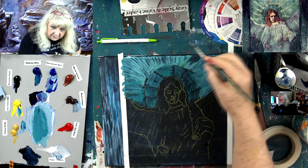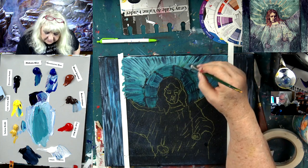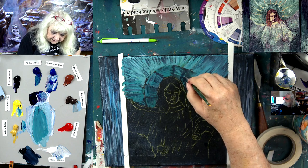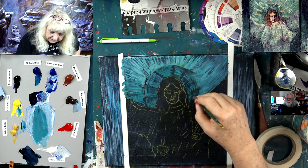I'm going to go back with a little blue here. I got this a little dark. It just kind of comes back. If you overdo it, just come back with a few more colors. You know how to do that, right? Like that. Just don't forget to layer stuff.